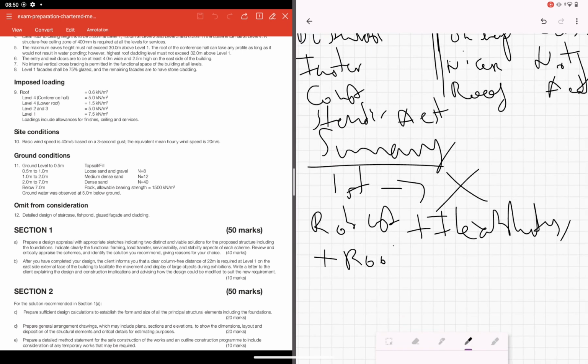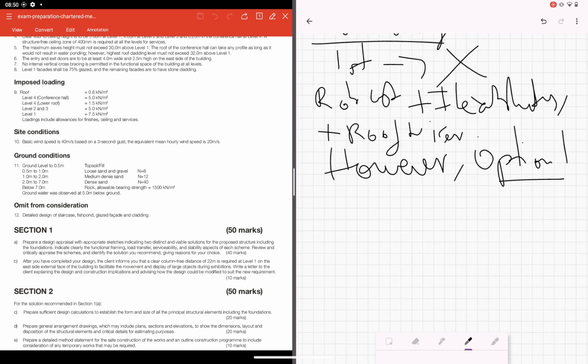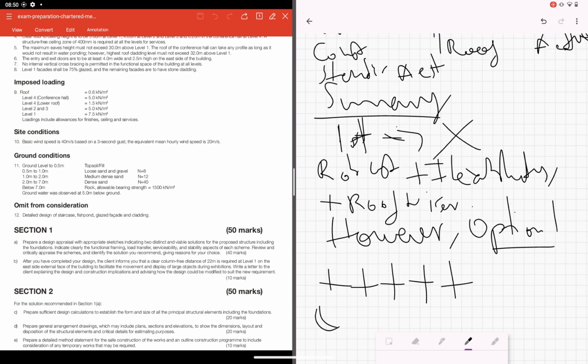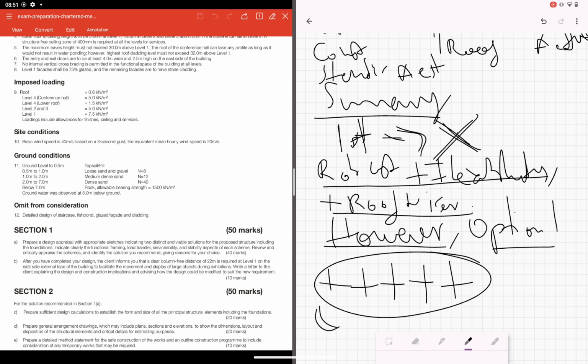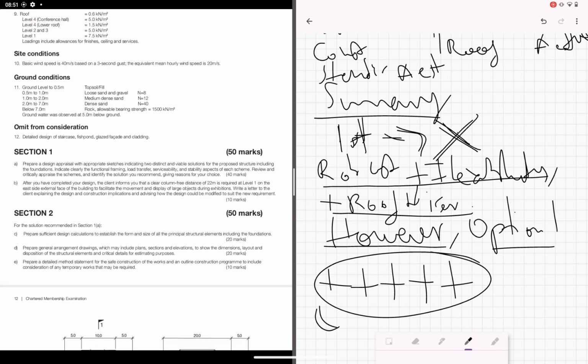Once you finish your table, you should also show a summary of your thought process in doing this. So you show the pros and cons, and then you create a summary. I like to start with the first option that I talk about, the one that I'm not going to choose. So I say all the pros of the one that I'm not going to choose, and say, however, these are the downsides, and the other option, in this case option 2, these are the pros, which basically overcome those downsides. And this is the reason why it was chosen.